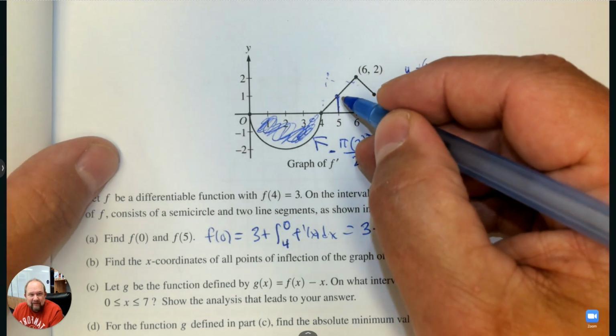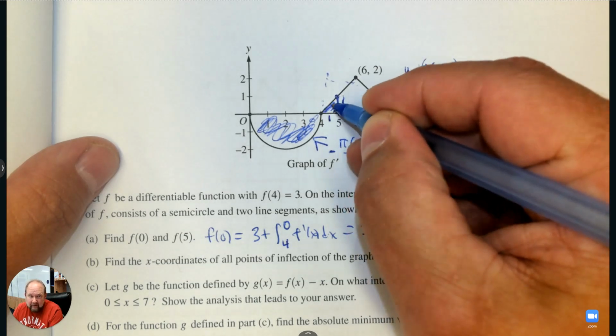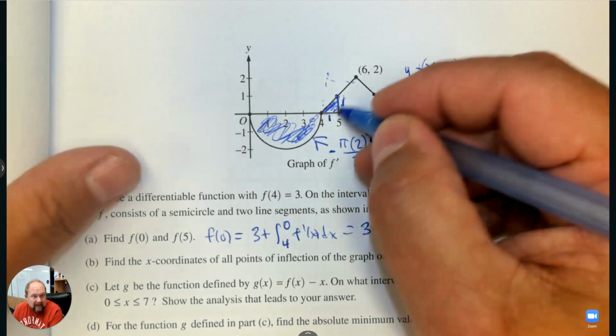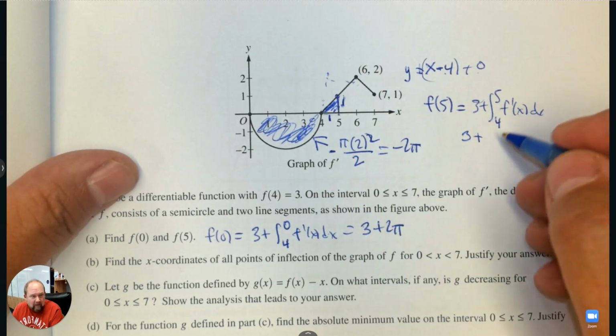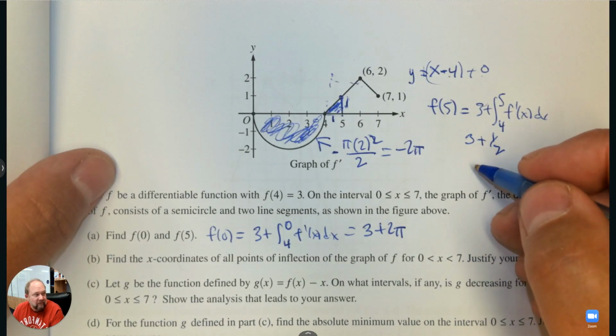So let's focus. This is 1. That tells me the height. So this is 1, this is 1. What's the area of this triangle? Duh. 1 times 1, half of it. The area is not 1. The area is 1/2. And that's your answer. So 3.5 is your answer. Done.